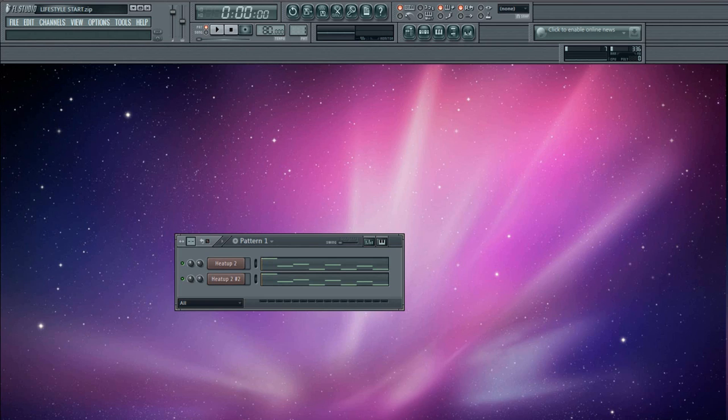So some information at the beginning, the final BPM will be 100 beats per minute, but at the moment the project is set to 80 BPM. And I did this for a reason, you will see why.